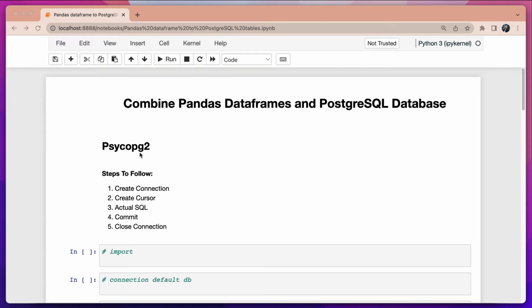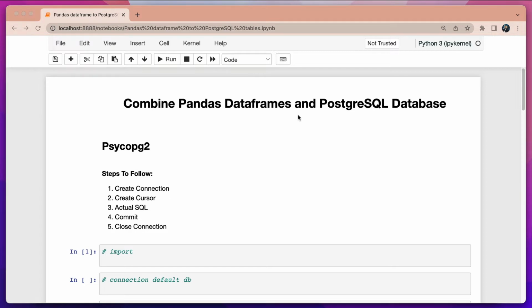Also, psycopg2 is way simpler in usage than SQL Alchemy. And if you have a Python script and you want to integrate it with PostgreSQL, usually you can achieve all you want using psycopg2. Only complex stuff requires SQL Alchemy, like integrating with Pandas DataFrames. So let's get started.